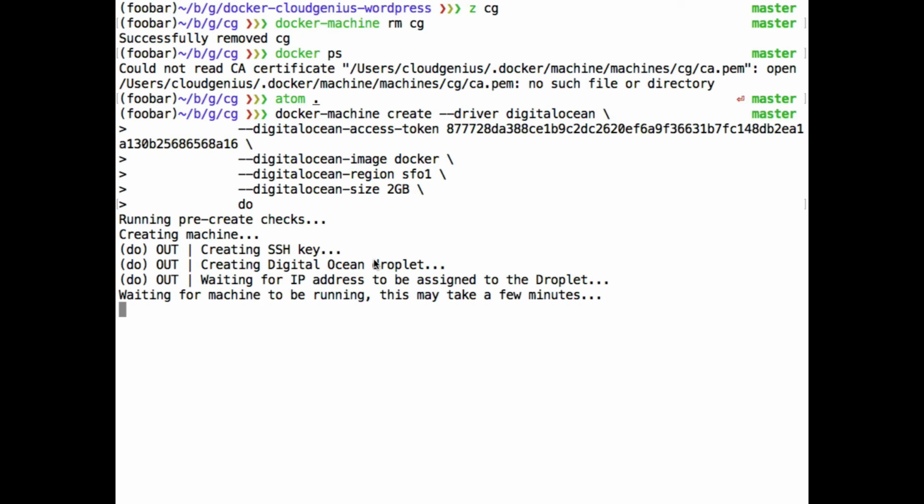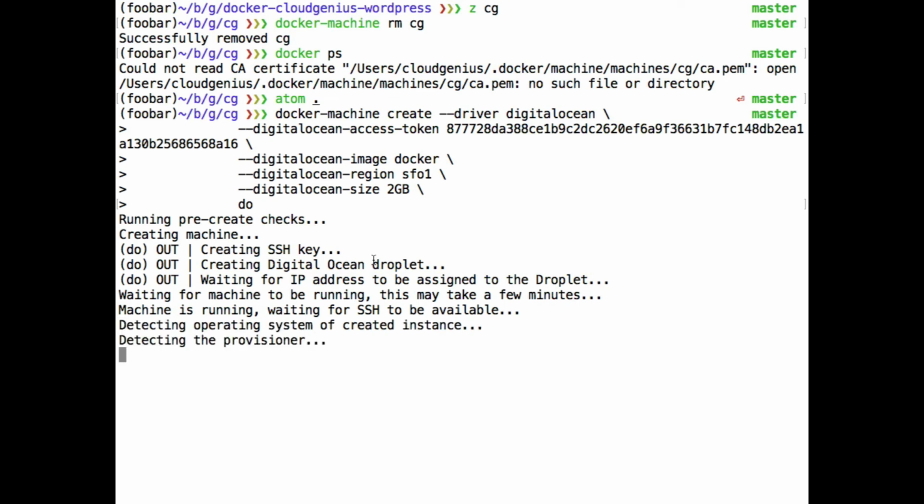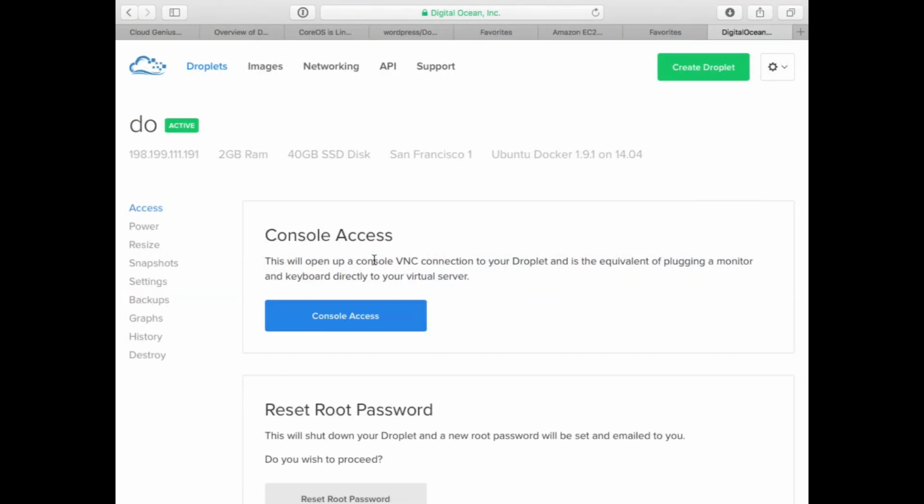A droplet is like a virtual machine, like an instance, like a funky name you can come up with. It's their marketing, right? It's DigitalOcean, so in the ocean, this is a droplet. They couldn't call it a piece of cloud in the ocean, it doesn't make sense. So they had to use the word droplet. But a droplet basically is a machine.